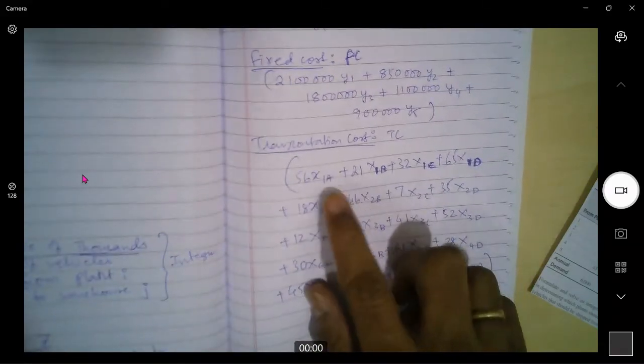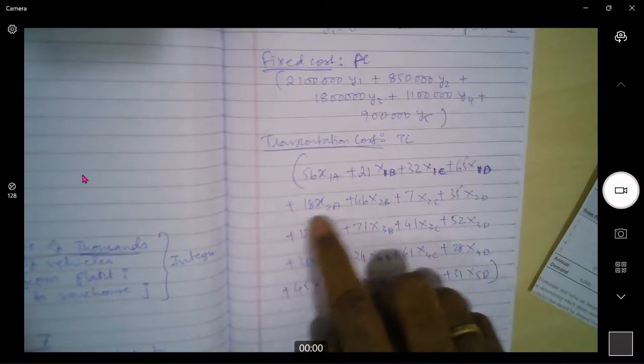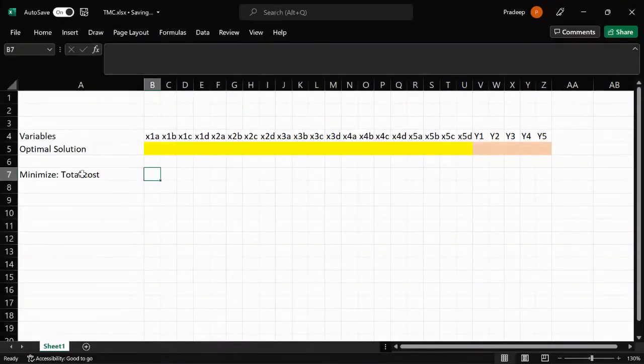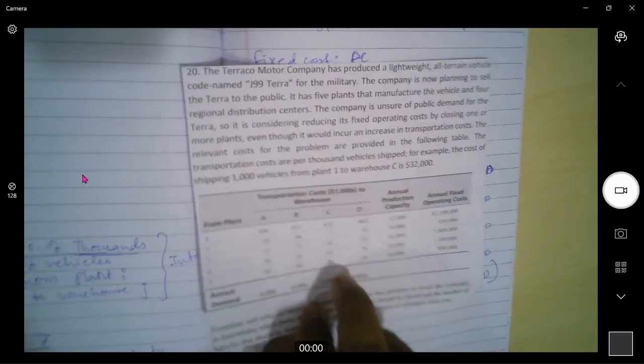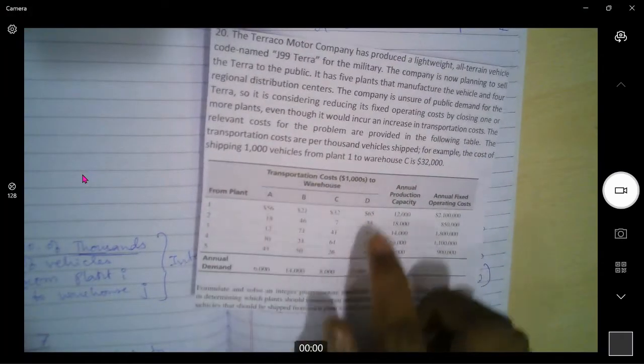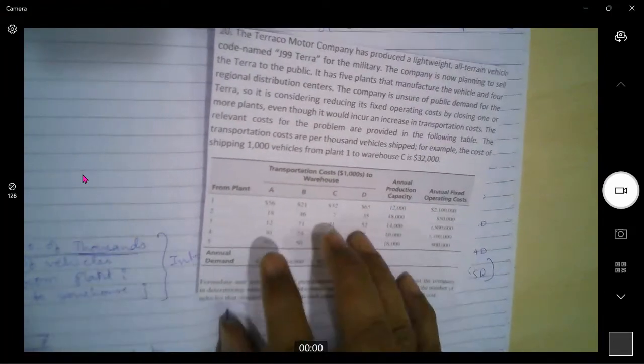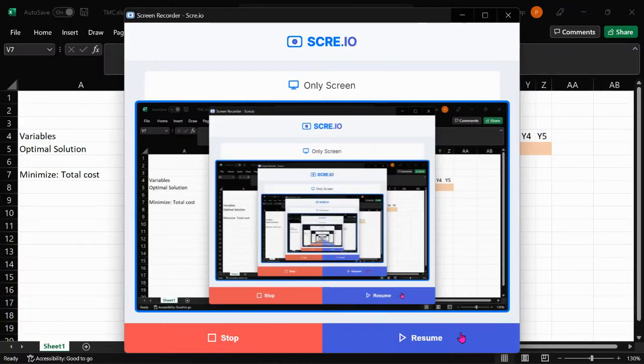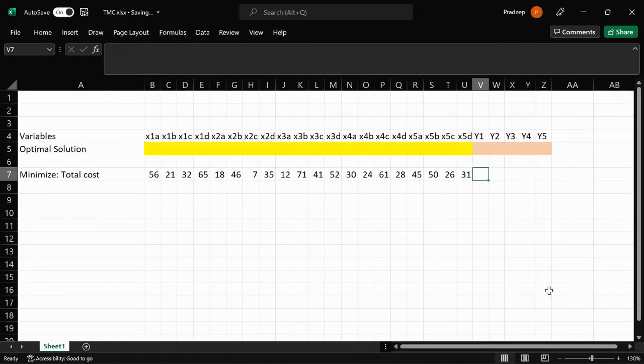If you see 56, 21, 32, 65, these are all coefficients of the transportation cost. So this as it is, I will add here so that it will be directly there. I can refer to this question also. Directly from this I can enter those values. Okay, so just give me a second, let me pause the video and I will enter. So that's it. I have entered the coefficients for the variable cost, that is the transportation cost.